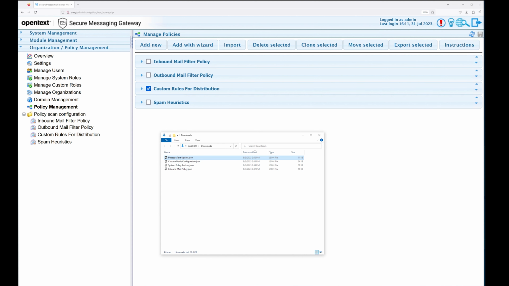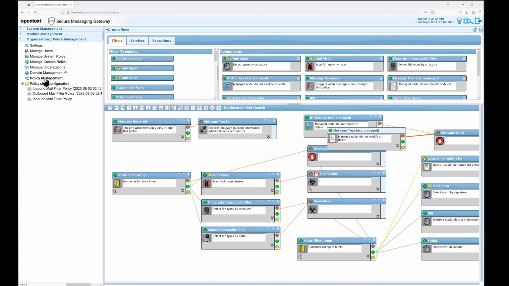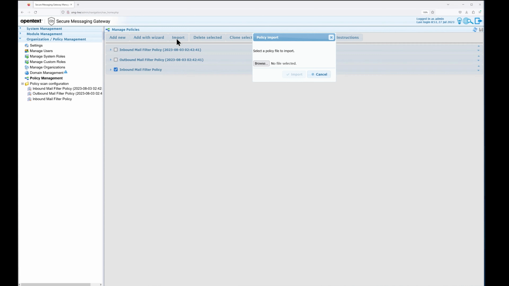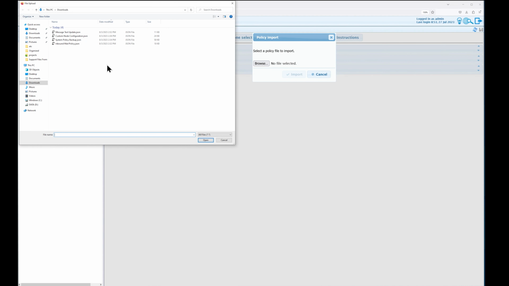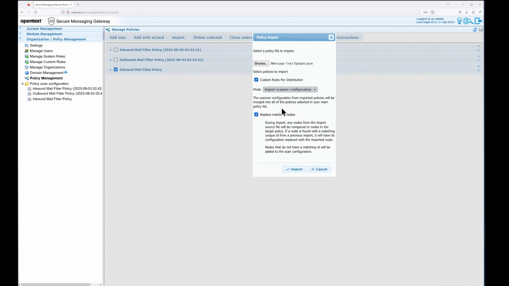Now we can return to the live system, come into its policy management, select our policy, import the update, import the scanner configuration, tell it that we want to replace the content of existing nodes.